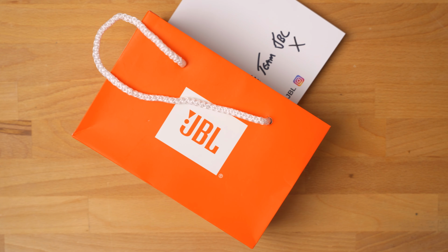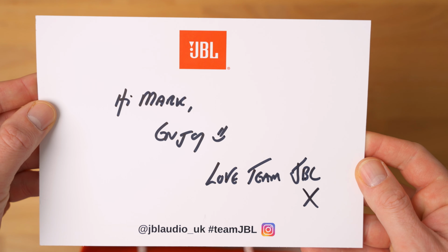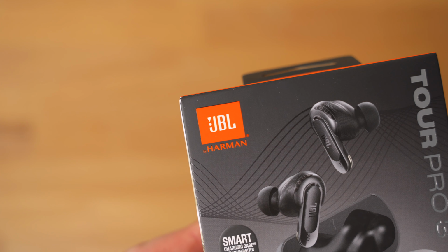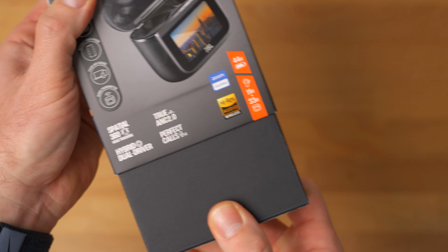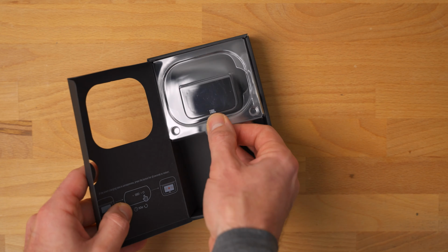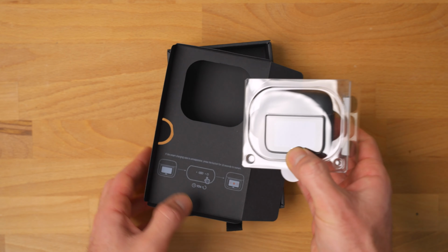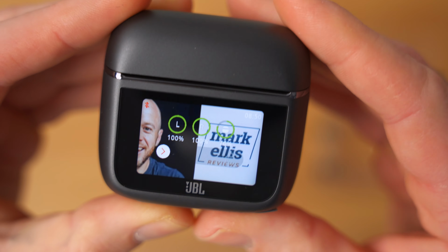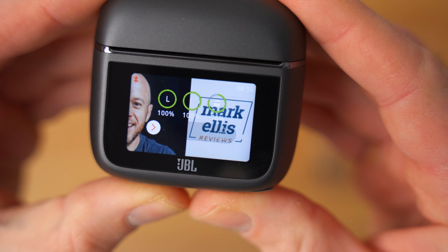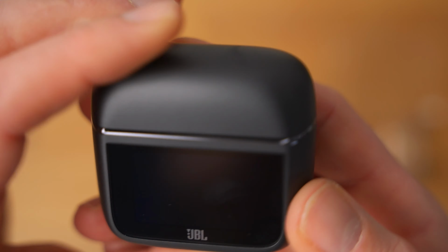Right, specs and pricing for the JBL Tour Pro 3. So they have a hybrid driver setup for JBL Pro sound, which is a 10.2mm driver and a 5.1mm balanced armature. That's slightly bigger and slightly more complex than what's in here, which in theory should make these sound a bit better. The frequency response has been improved as well, so it's now 20 Hz to 40 kHz. There's 6 mics included for noise cancelling and calls.